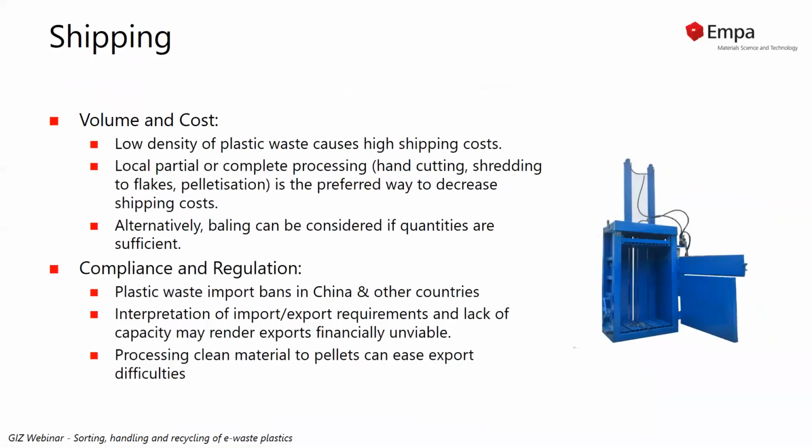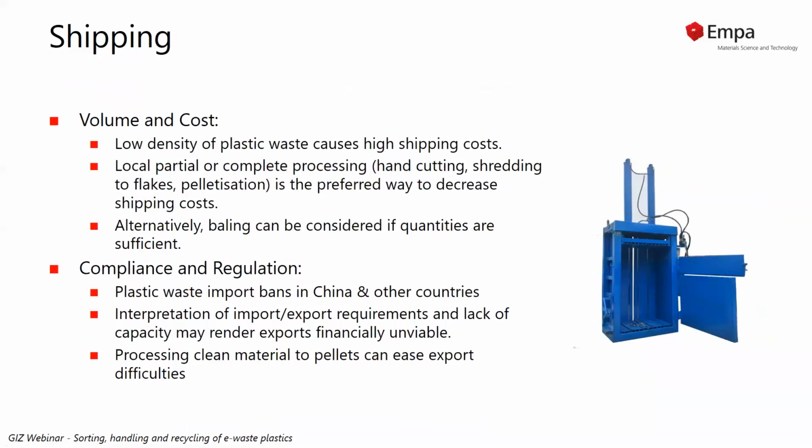And there is the other part, another issue people experience, and that has to do with compliance and regulation. So, for example, we've seen now in the last years China banning the import of plastic waste in many cases. Other countries are starting to follow suit, and often it's very difficult to get waste plastics to processors who are used to processing this material. There is also an issue in terms of interpreting import and export requirements, getting the right OKs in place from the authorities. It can take a very long time. And there's really no simple solution to that issue.